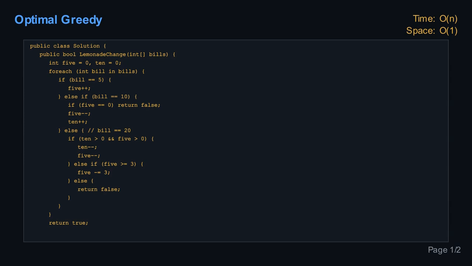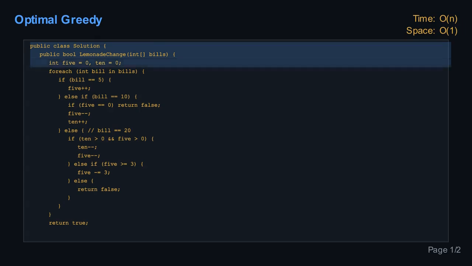$10 bills are less versatile because they can only be used as part of $15 change for a $20 bill, and cannot be broken down to give $5 change. So, when we need to give $15 change for a $20 bill, and we have both a $10 bill and a $5 bill, and we also have three $5 bills, we should prioritize giving out the $10 bill and one $5 bill. This saves our precious $5 bills for later, in case we need them for a $10 customer or another $20 customer who can only be helped with three $5 bills.